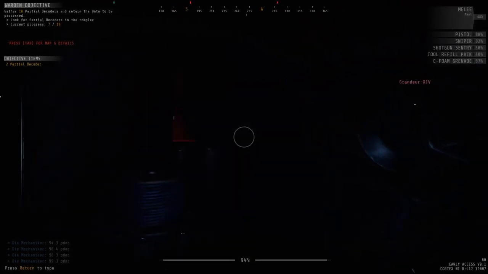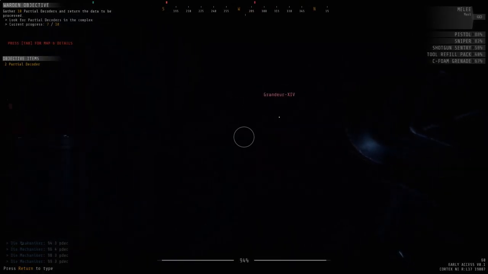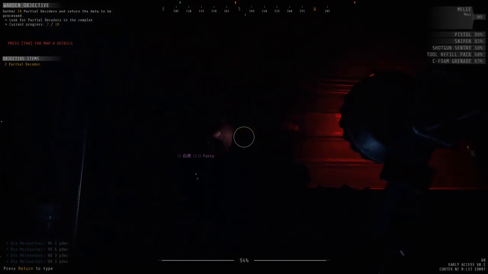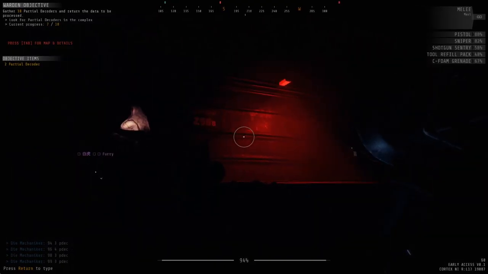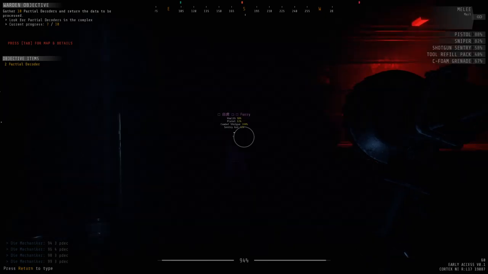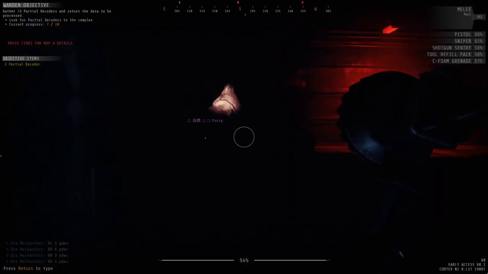Is he the only thing in here? So far, yeah. Oh, this is a lot bigger. We had chargers in here before. I hear a big guy. It's far, far away. Yeah, I see one on the bio tracker. Just one. He's right here. Okay. Oh.